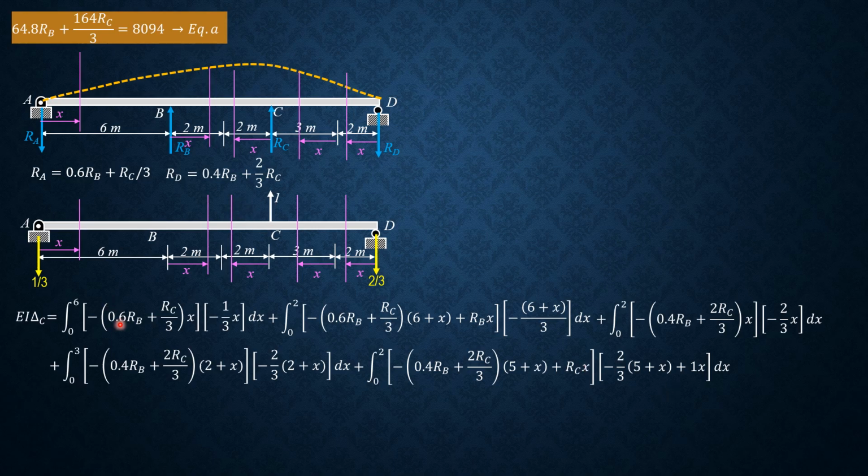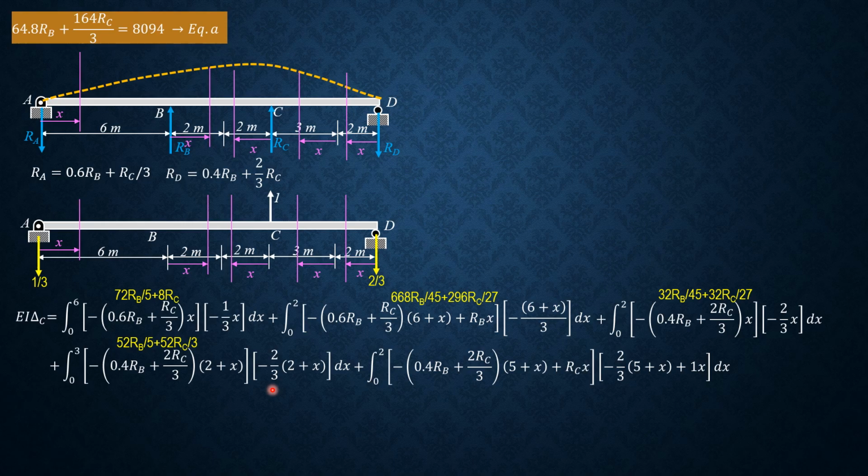So again, using your calculator, you integrate for RB separately, for RC separately, and the rest of these terms here, you do the same thing. Combining for the first integral, we have 72 over 5 RB plus 8 RC. For the second integral, we have 668 over 45 RB plus 296 over 27 RC. For the third integral, you have to evaluate this on your own and pause the video to check if these terms or quantities are equal to these answers.